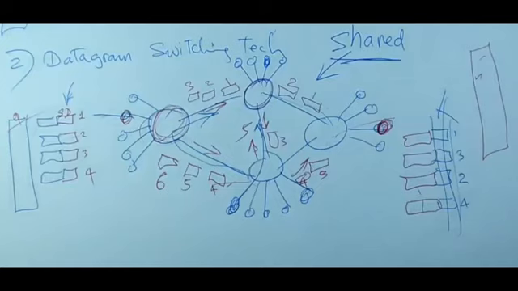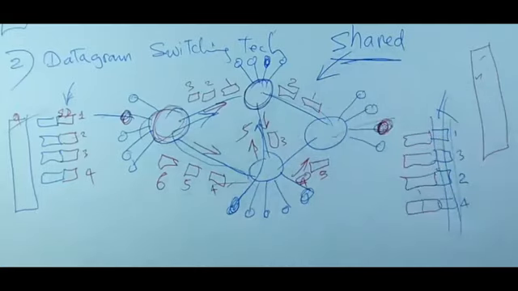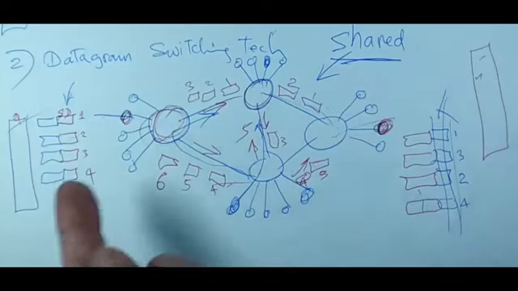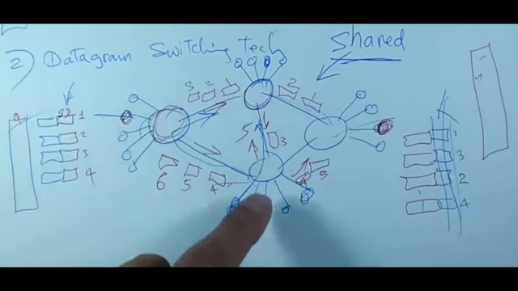These are some of the good things about it, the speed. Some of the bad things, and maybe sharing the links is much better than dedicated links. Why? Anybody knows what's the advantage of sharing over dedicated links? Cheaper, because 10,000 people can use this link. If you want to have a dedicated link, only one user can use it. And that means if you have to pay for it, one user has to pay a lot of money for one link. But if the link is shared by 10,000 people, then it's going to be cheaper for everybody.